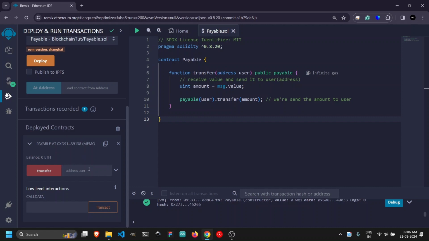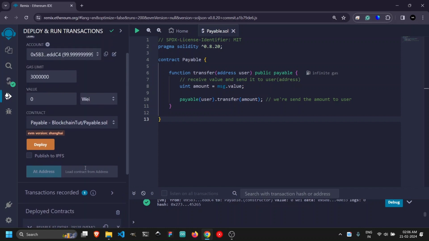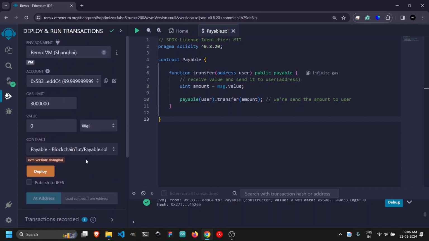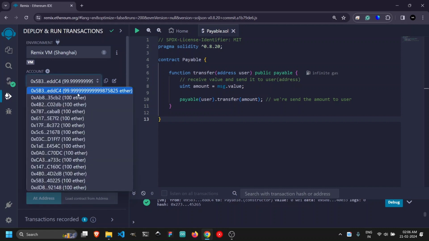So if you want to pass the address, we also have to pass the value. So how can you send value in Remix IDE? Here we have a field that says value, and we will see this in more detail in later videos, but for now I'm just going to switch on ether. And you can see we have all these addresses, and while deploying the contract we have burnt some ether.